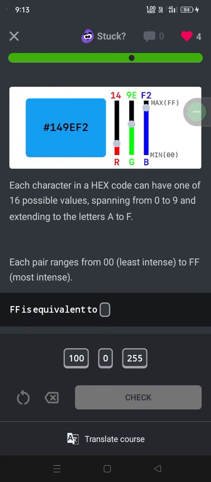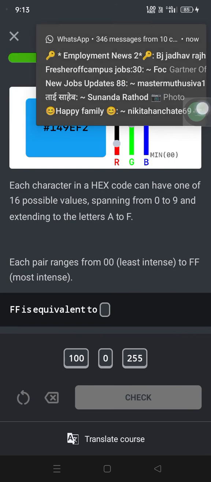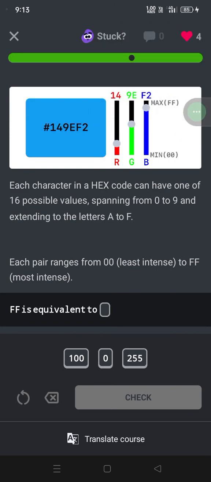Each character in a hex code can have one of 16 possible values, spanning from 0 to 9 and extending to the letters A to F. Each pair ranges from 00, the least intense, to FF, the most intense.